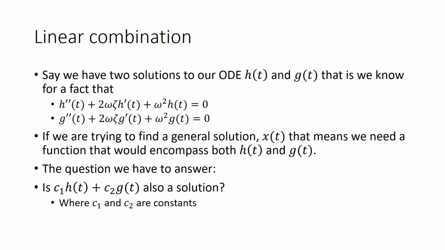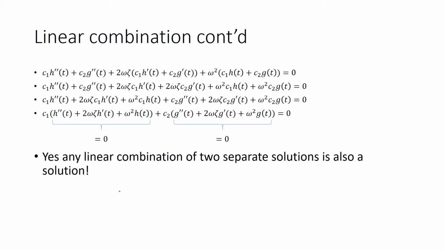So the question we want to answer is, if we do a linear combination, where c1 and c2 are just constants, so we have some combination of h of t and g of t, is that also a solution? And the answer is pretty simple. If we plug them in, so if we do c1 h prime prime of t, plug that in for your prime primes, and so really I guess I should just underline these and hopefully you can see what I've done here. We're just basically plugging in that combination with the prime notations in the proper spots.